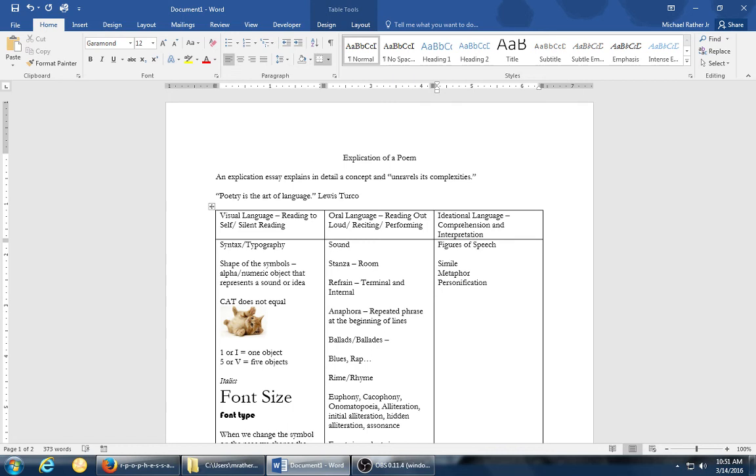You also have metonymy, which I always forget how to spell. Thank God for spell check. Synecdoche. See if I got it right. Oh, I got it right this time. Pun and paradox and irony. All of these are figures of speech or constructions of language that create different ideas.